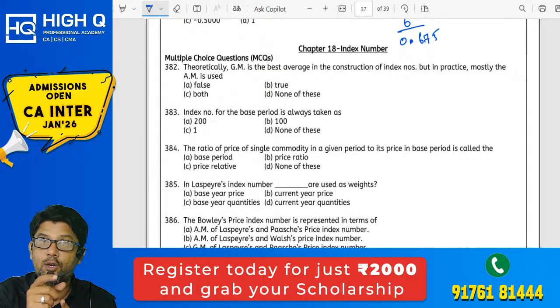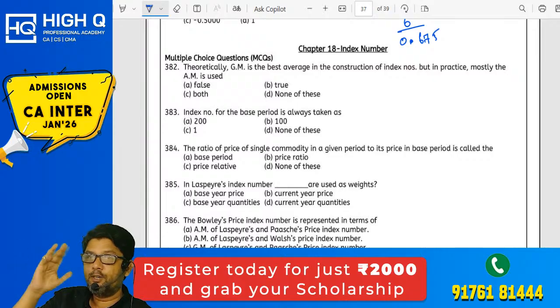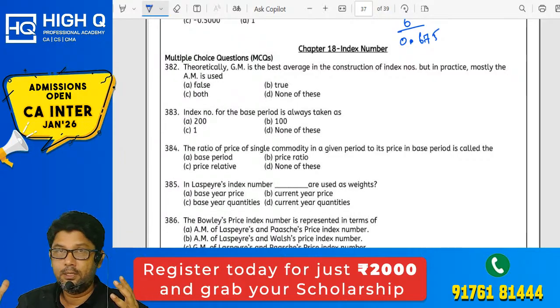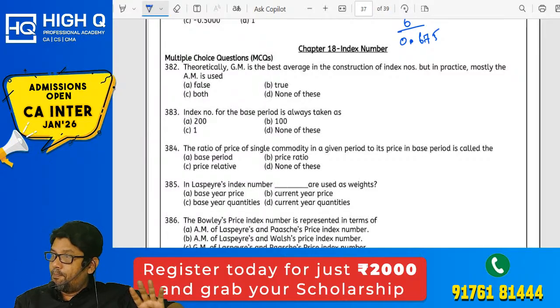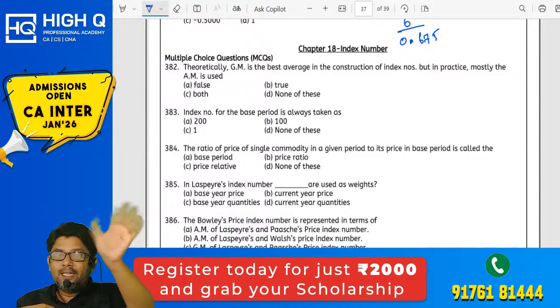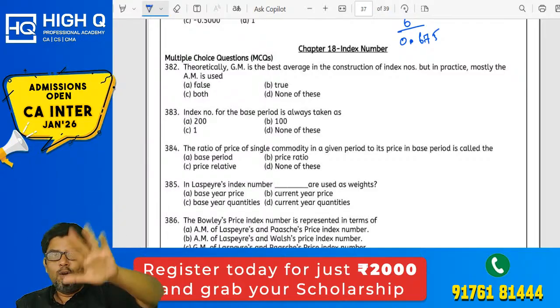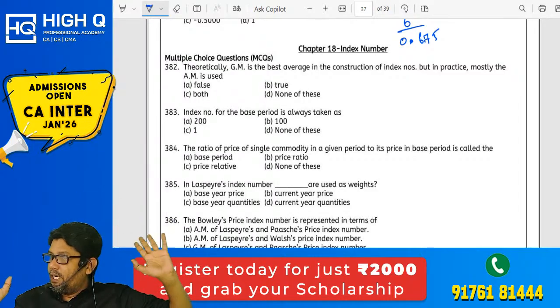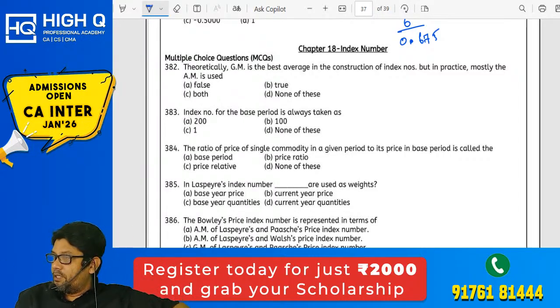That is why for accounts and law they give 15 minutes extra time. But in competitive exams like MCQ type questions, they don't give extra time because you need to handle the pressure. Here in MCQ type questions in competitive exams, what we check is how much pressure you are able to handle. Because in 2 hours, the institute is not expecting you to score 100 marks. They are just asking you to score 50 marks. Please understand, only 50 questions, 2 hours, more than enough. That is what the institute is expecting. But what we are doing, we want to attend all the questions. That we are not supposed to do.